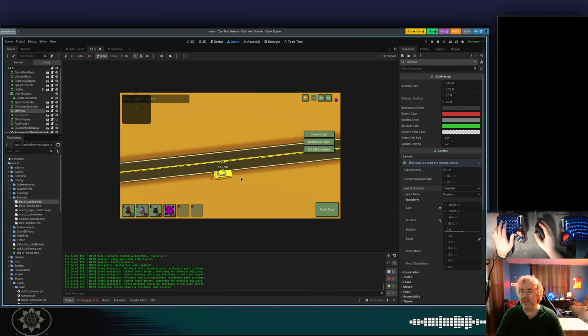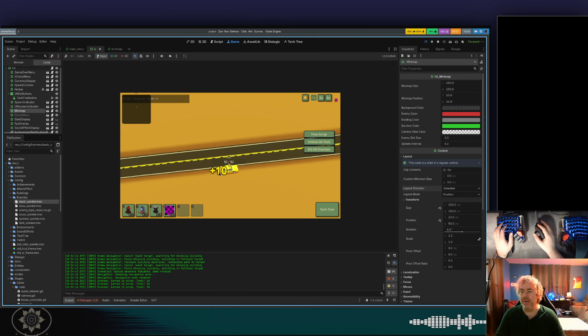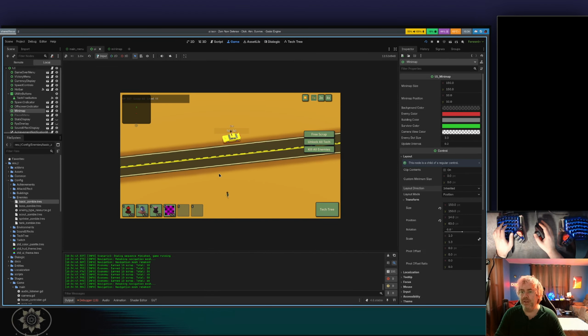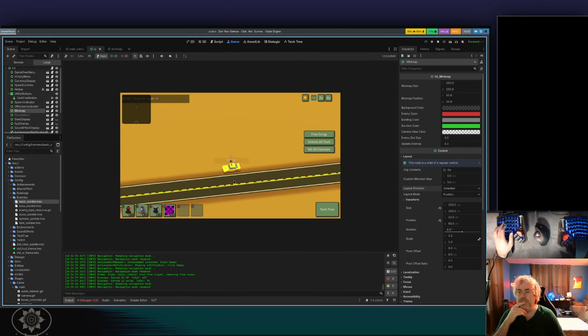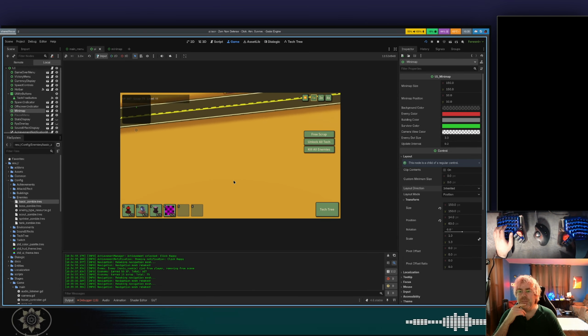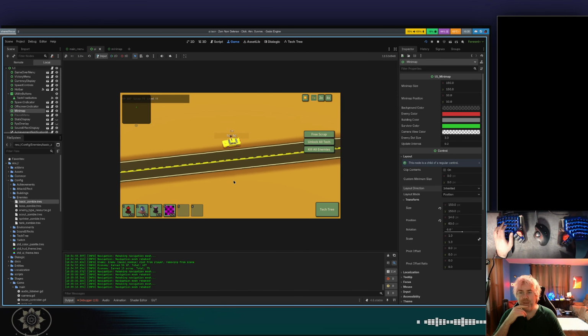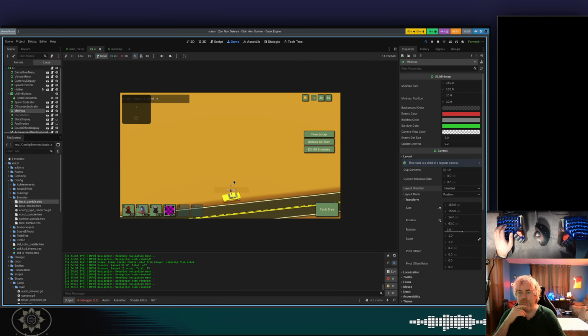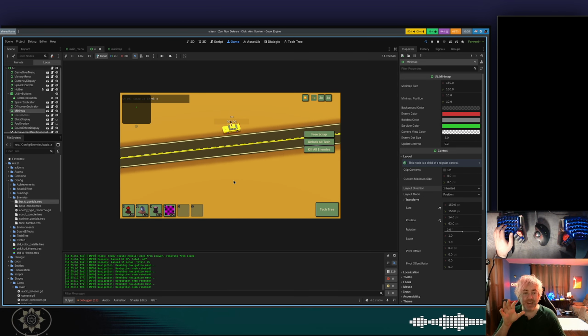I can, in fact, unpause while... Oh, the dot is supposed to be where we're looking right now on the mini-map. But that's busted. Because our camera is weird.